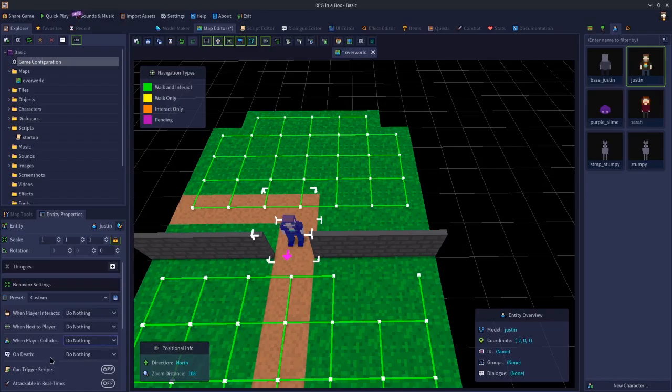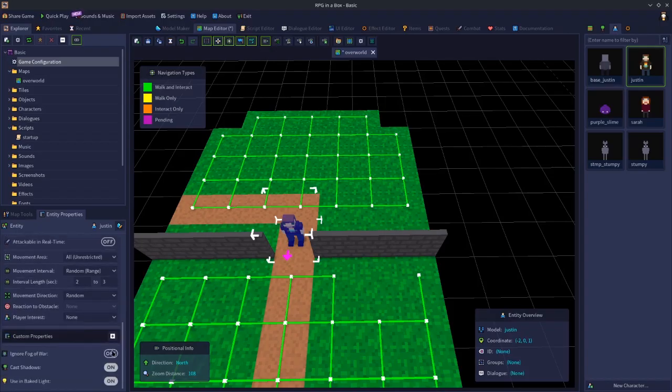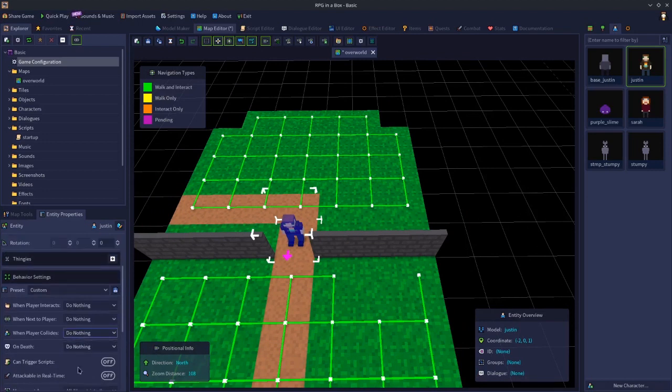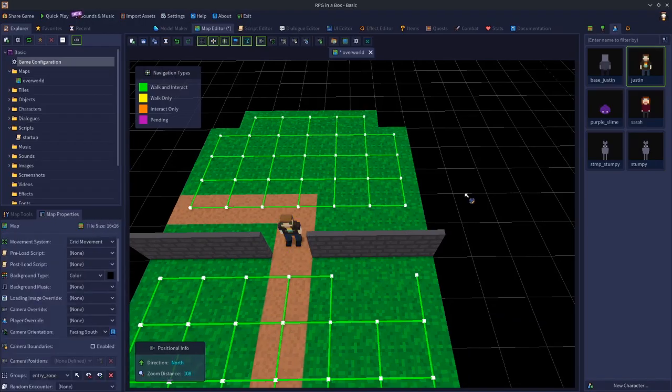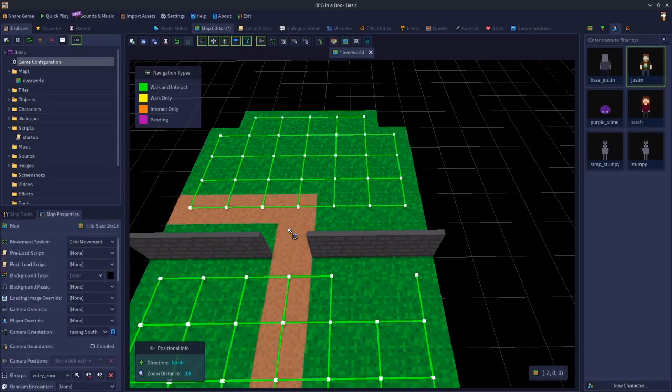And on death should be self-explanatory. It's when this character dies, when their HP is reduced to 0, it triggers an on-death event, and if you have a script on that event, that's when it will be triggered. So, for example, if you wanted a boss to be killed and then you want a quest to be completed the moment the boss is killed, you would have a script that completes the quest, and that would go in your on-death event of your boss monster, for example. So those are your character events. There's only 4, but they're quite useful to know.